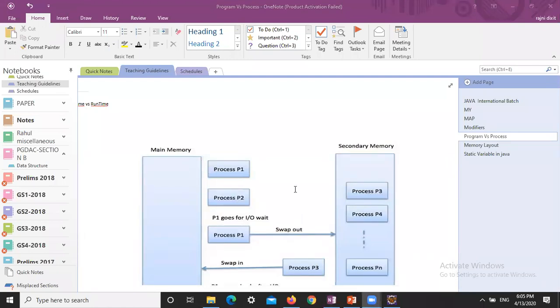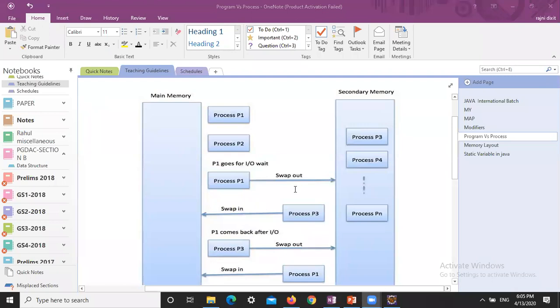So the process is, let's say I have an analogy. Let's say today is a birthday, so I am making a plan. Tomorrow you should do it like this. Someone is going to the market to buy some essential things which are going to be used in my party. Whatever we are planning today, that is called the program. It is not executed at that time. And what is a process? When all the instructions are executed, that is called a process.